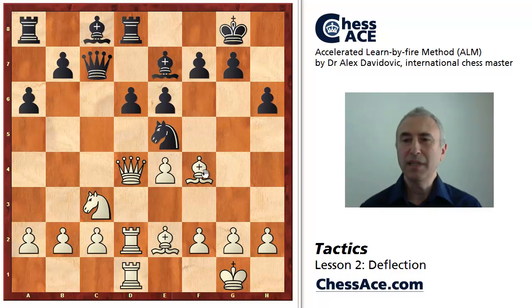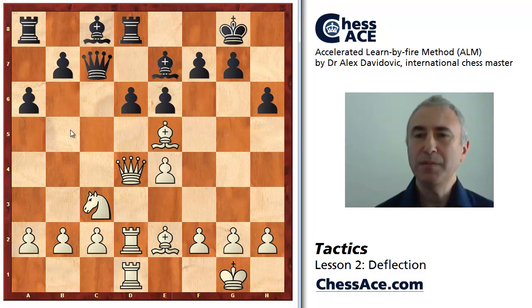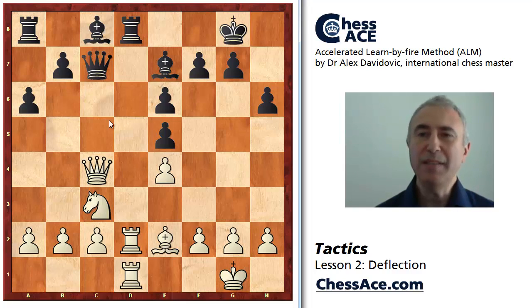This is what happened in the game. White simply took on e5. Black has to take on e5, and after queen c4, black is really in a terrible position because the queen is deflecting the black queen on c7 from protecting the rook.